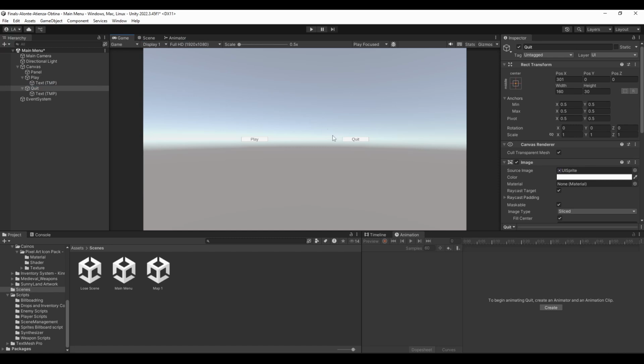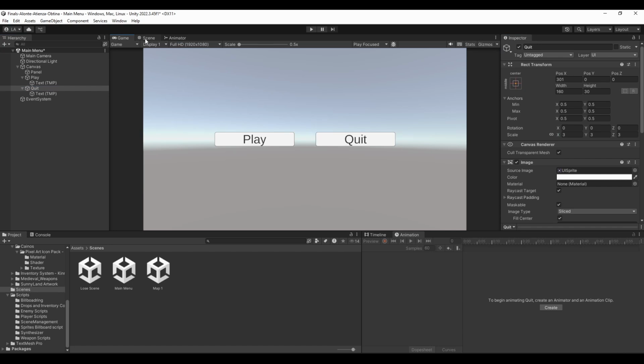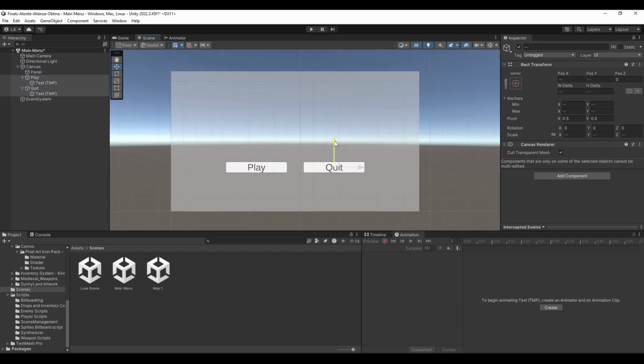So as you can see, there's not too much going on so far, but we'll make it better looking. So what we want is resizing our button. We can just go to scale and resize it to 3. Same as the quit button. I think this is better. So we can just adjust it below. So little by little, it kind of looks like a main menu.